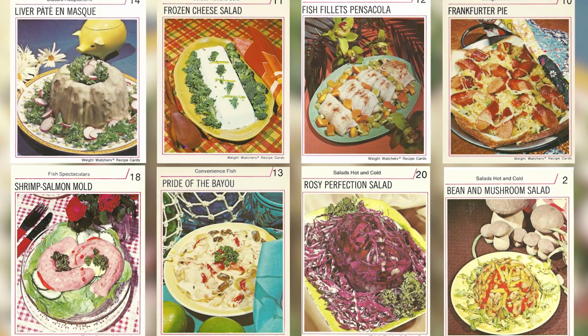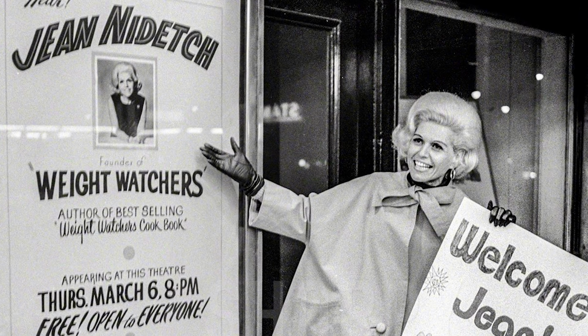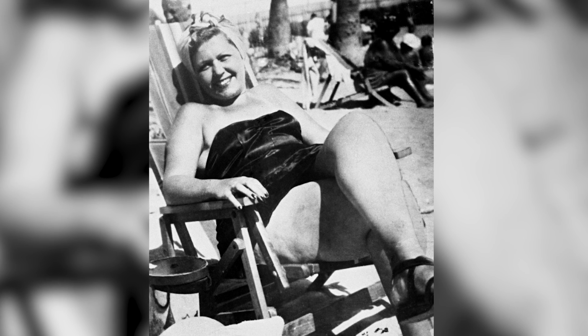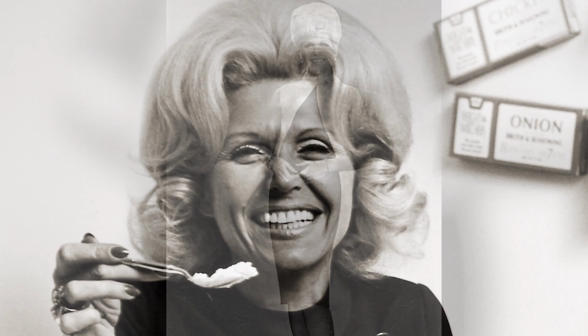When it comes to disgusting vintage food, there's nothing quite as inspirational as the Weight Watchers recipe cards from the 1960s and 70s. Weight Watchers was started in 1963 by Jean Nadech. Jean was an unhappy, overweight homemaker who decided it was time to get skinny. So she tried a few fad diets that didn't seem to work for her.